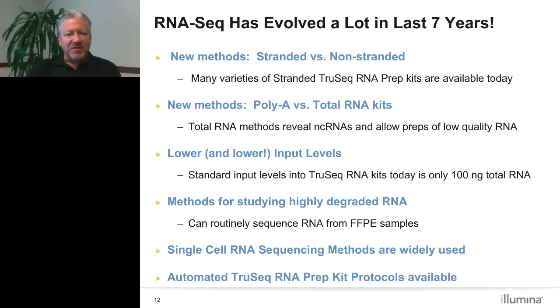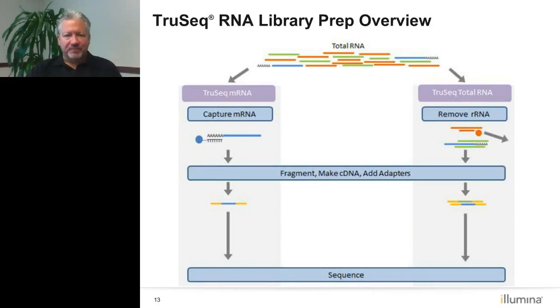And then I also just want to highlight that pretty much all of the methods that I'm going to talk about today and the established kits that we have, we collaborate with pretty much all of the vendors who automate protocols, Hamilton, Beckman, Tecan, etc. And many of them have explicitly developed automation protocols for the TruSeq kits. And we actually have a spot on our website where we highlight all the different vendors and which specific kits have been validated by Illumina in collaboration with these vendors for automation.